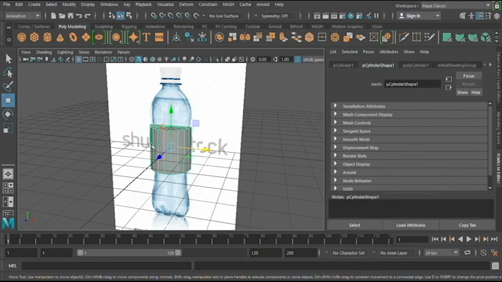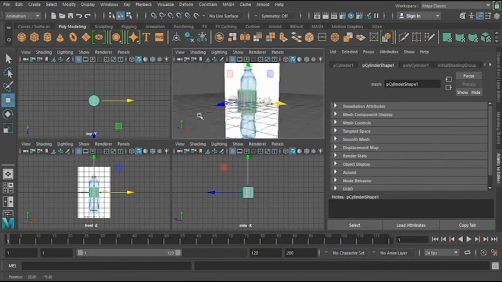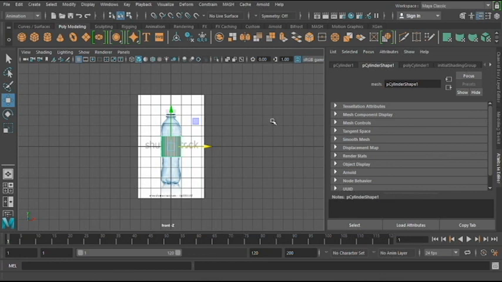I'm going to press the spacebar while my mouse is in the viewport, and I'm going to move my mouse to the front -Z plane over here. This is basically the orthographic views of our objects. This is the perspective view, it's in 3D. Everything else over here is flat, so you can't really change the perspective of the orthographic views.